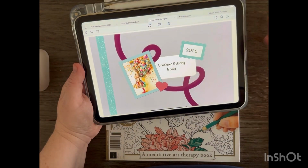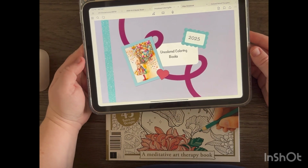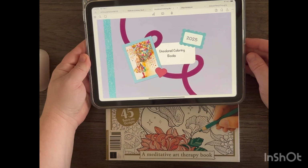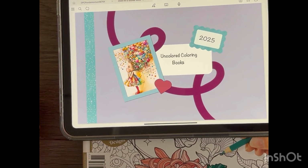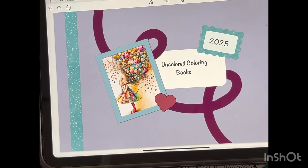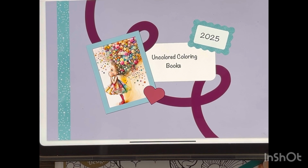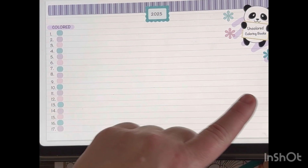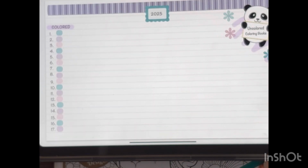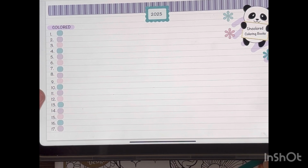So this is my notebook for my uncolored books that I have created on GoodNotes. GoodNotes is an app that you can get for Apple products like an iPad or an iPhone. I was shown this app by Meg's Coloring Corner, and she helped me navigate my way through this, so I appreciate you, Meg. And as you can see, I have this set up so that they're going to be numbered, and there's a little box next to each number. Sorry for the focus. I'm still getting used to the new phone.